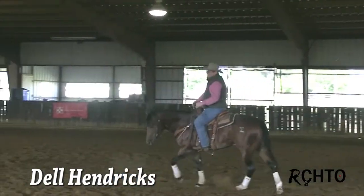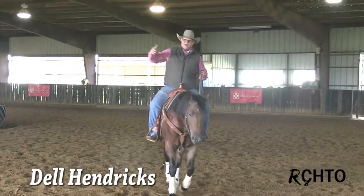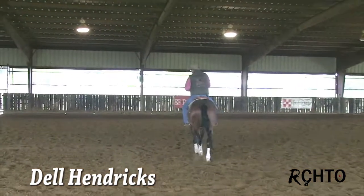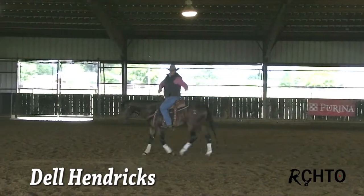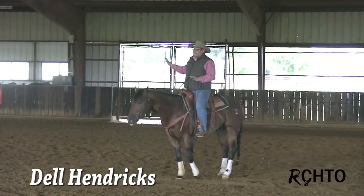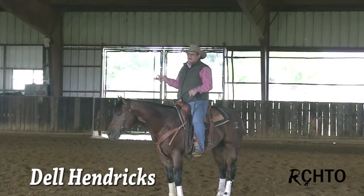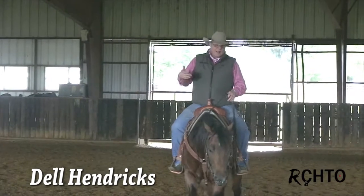So when I'm teaching these horses to circle, the big thing I want to do is I want to remove all the lean out of that circle. As you're loping a circle, some horses are going to lean in, some horses are going to lean out. But I'm going to worry about just the lean out first because I found over the years, if that horse is leaning in on top of your circle, he's probably going to lean out on the other side. So I just try to pinpoint the lean out first. Once I've got that taken care of, if they're leaning in anywhere, I do another exercise to get them to not lean in.